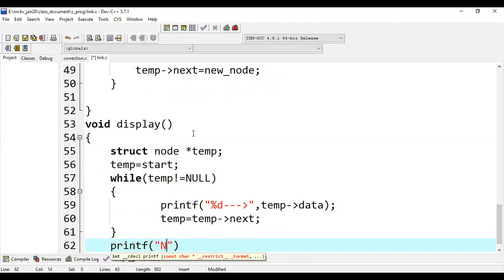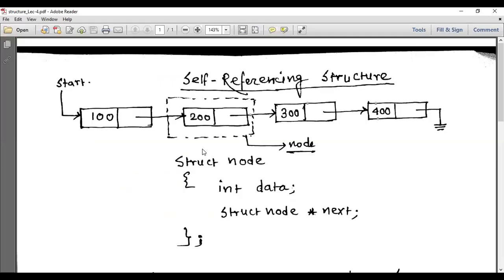Try to understand the difference between temp next not equal to null and temp not equal to null. Once again, I am repeating this part. When I am writing temp next not equal to null, that means when I am at 400, I cannot enter inside the loop, because temp next is null.